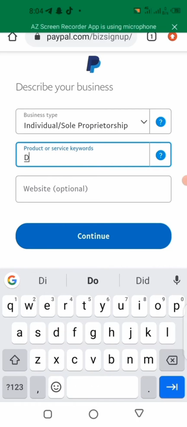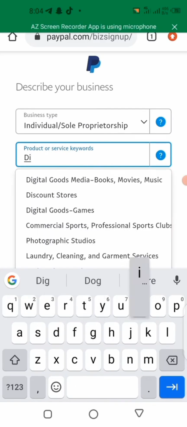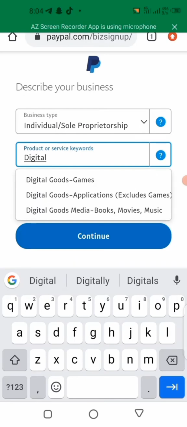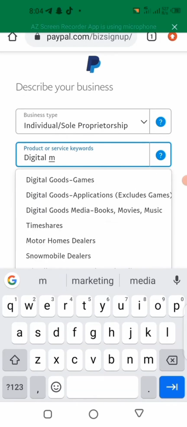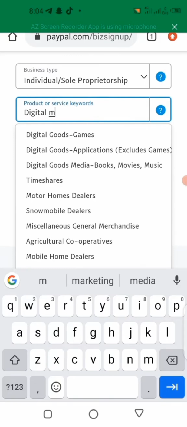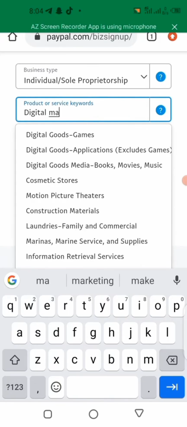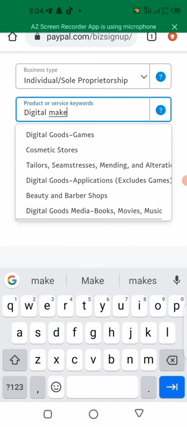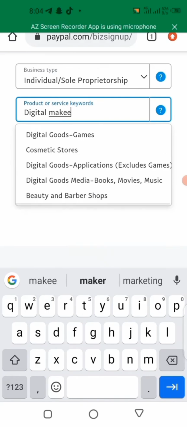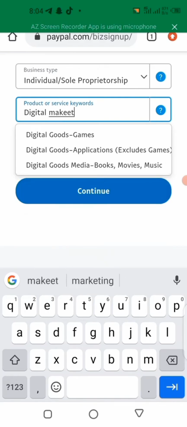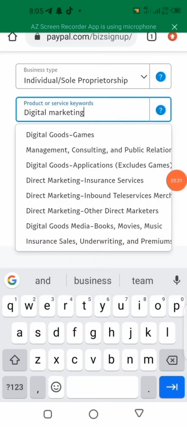So I'm a digital marketer, so digital marketing. Let me see whether I can find it here. Okay, digital marketing. Let me choose this one.